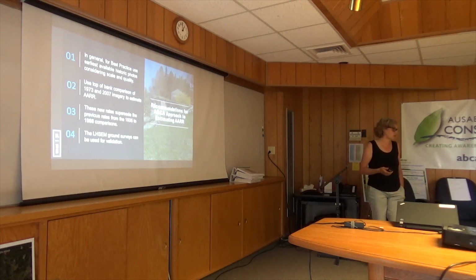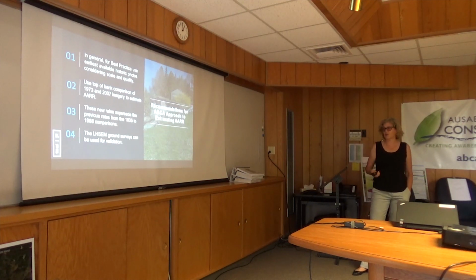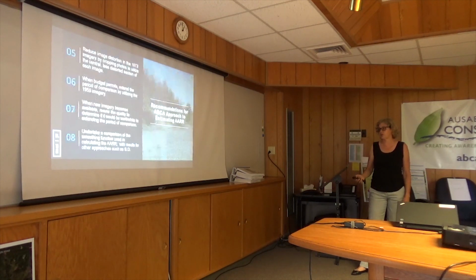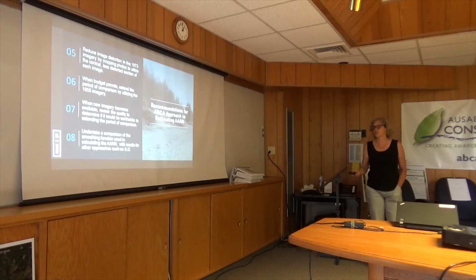The Conservation Authority also has some ground surveys. There's not very many of them. I think there's about 5. But those can be used to validate the air photo comparison at the locations where you have them. So that's an extra piece of data that can be used and is very good to use. To reduce the distortion in the imagery, you use the central part of the images. That's what I just mentioned when you're taking off your transects.